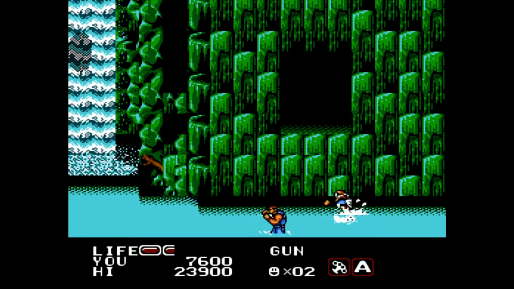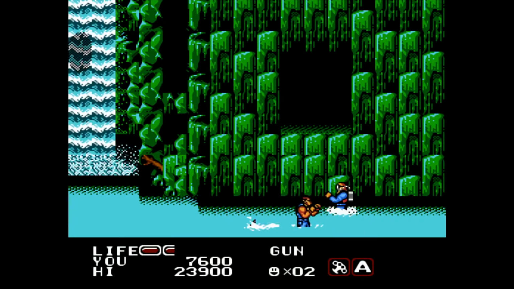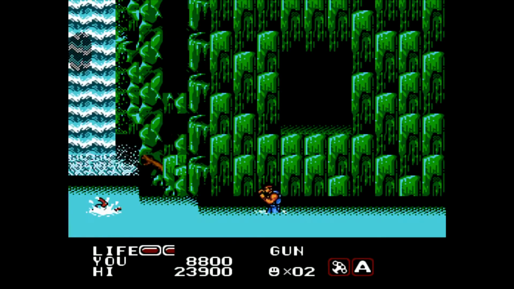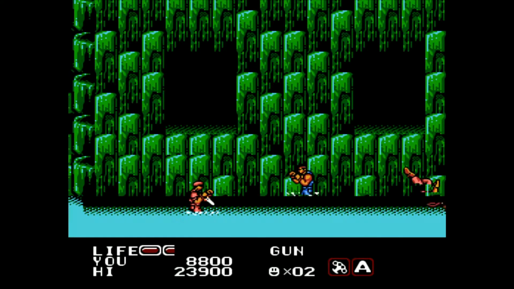But I didn't really realize that at this point. Actually, you know what? I take that back. For this level, they're useful because whenever you have to fight scuba divers, the brass knuckles are actually useful because you can only punch in these sections. So it's probably worth getting the brass knuckle for this level.